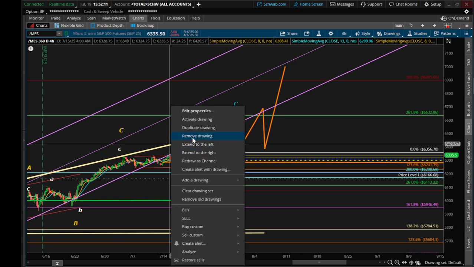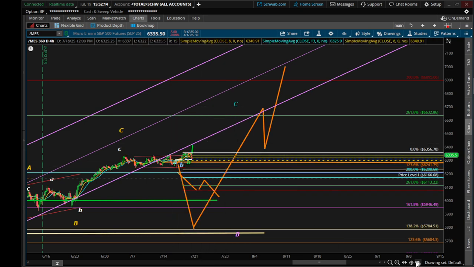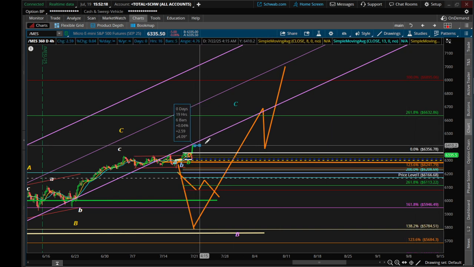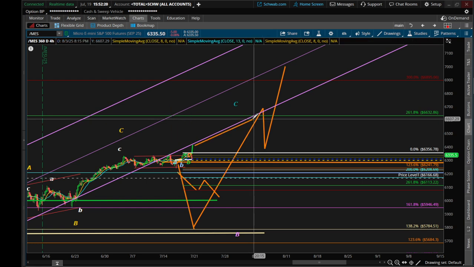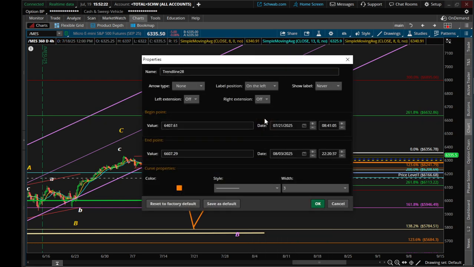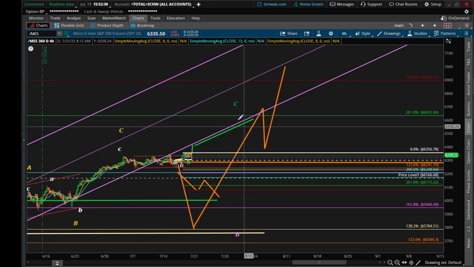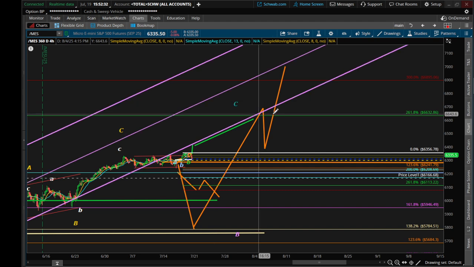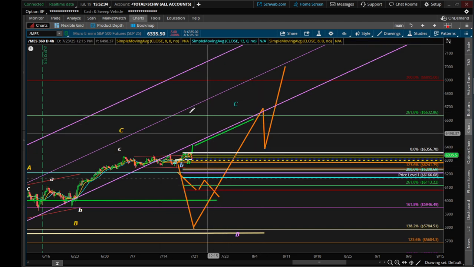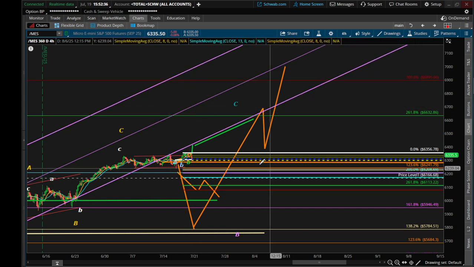Let me get rid of this real quick and draw one last trend line here in green right just underneath it. We'll follow that, but I probably won't do any more videos until the move. Maybe when the move has happened completely, then we'll go back over and analyze it and see if the pitchfork actually helped us out or not.